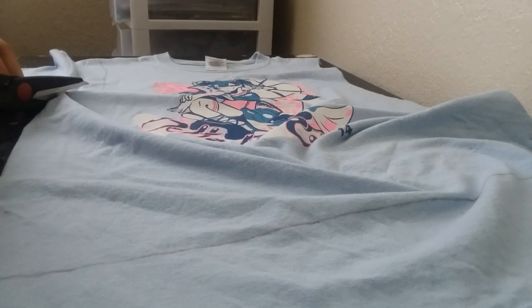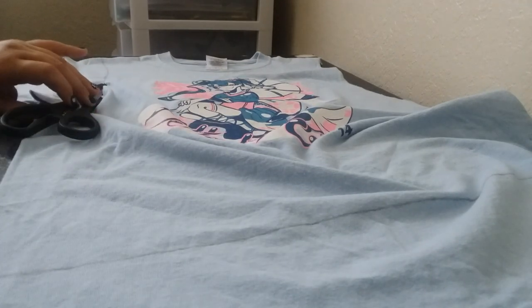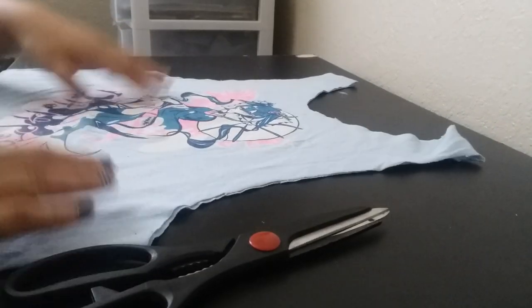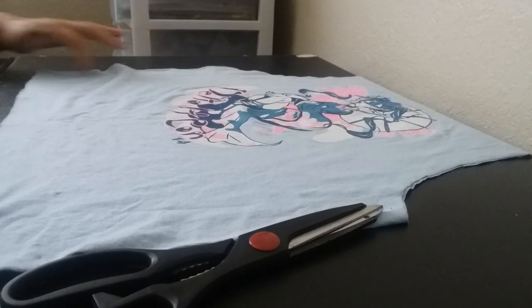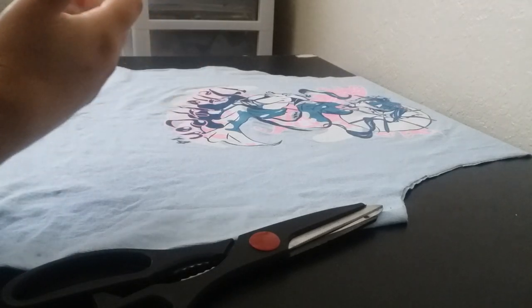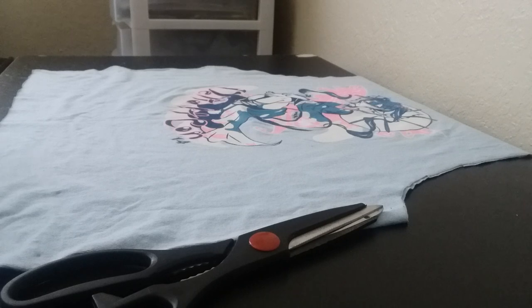But no, I've got to go the hard way. So I finally cut off that part, that part, this top part, and I cut off this bottom part. Now I just need to cut up the lines right here and then tie them. I think I might rest a little bit — my hand is getting all cramped. I even have a little red mark right there. Those scissors are so stiff.